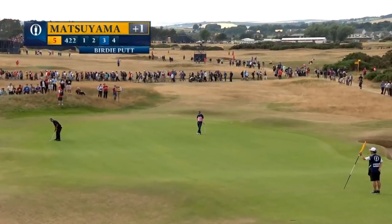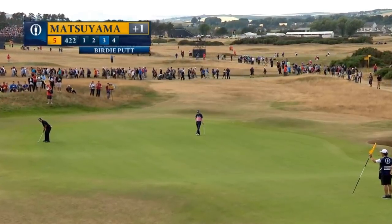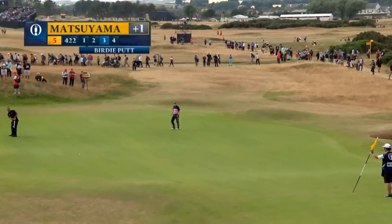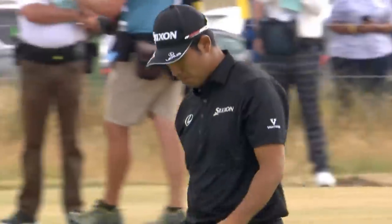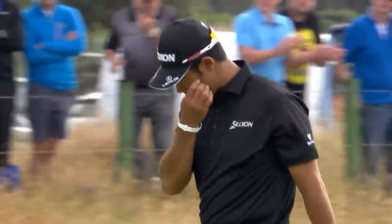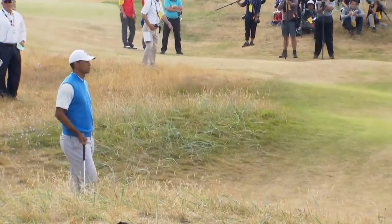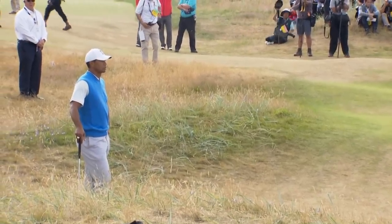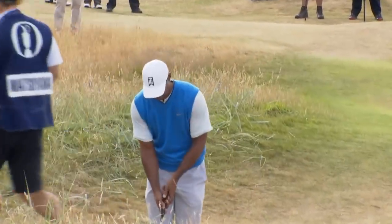This is a demanding putt, Graham. A long, slow putt back up the hill. Quite difficult to judge from such a long way away. Big swing of the putter from Matsuyama. Still didn't quite get it to the hole. You're a long way away there. Our television camera foreshortens the length of the putt, but it's a huge green. And I'd have to say that where Tiger is and where Matsuyama was, I'd favour where Tiger is actually. A lot more simple putt.